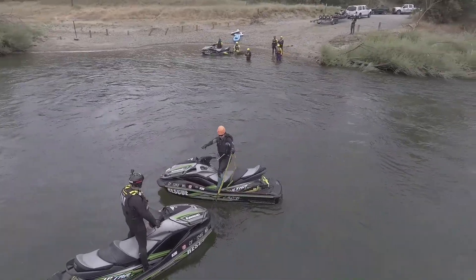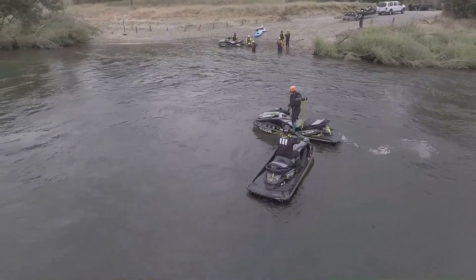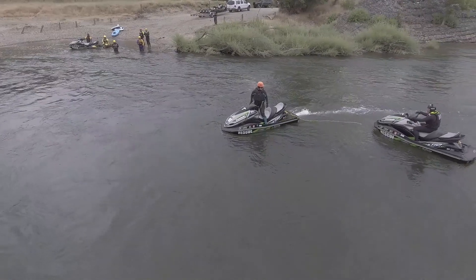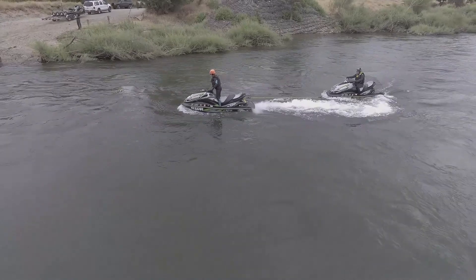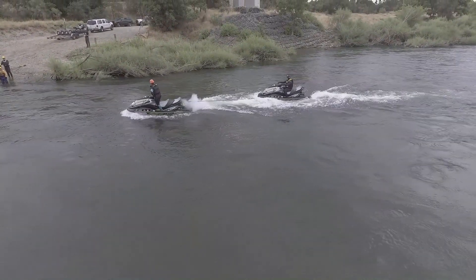Now that I have the line secure, I'm going to make sure they remove their engine cutoff switch and are in a sitting position. I'm going to let the current carry the boat down. I don't want to snap the tow line or put excessive force on it — I just want to let the weight load bear to separate the two boats using the tow line.